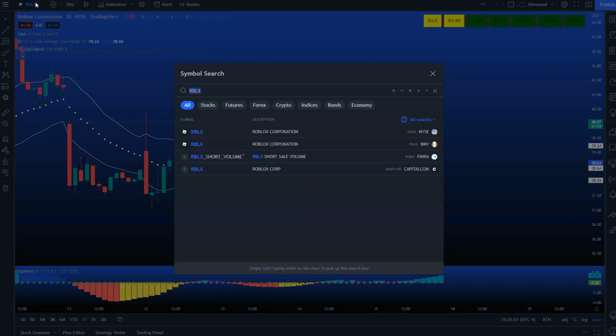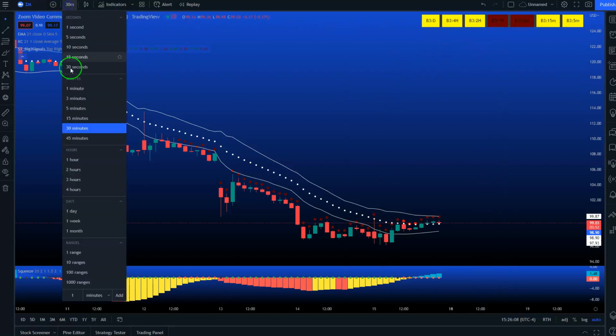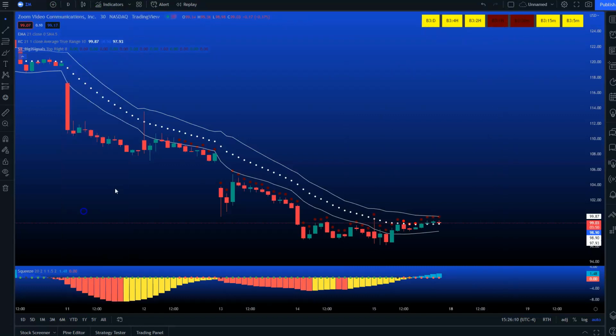And then as far as the short side goes, guys, the same rules apply. That's where we're going to look for the red labels. So in terms of swing trading things to the downside, shorting the bounce.